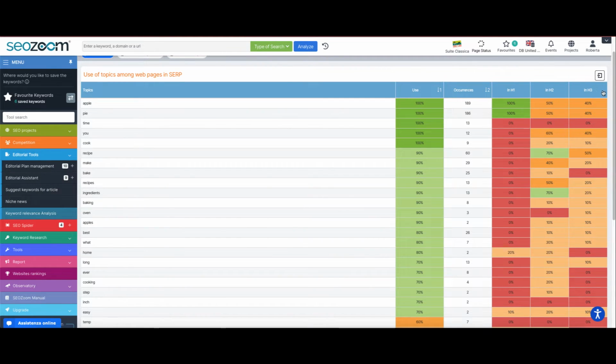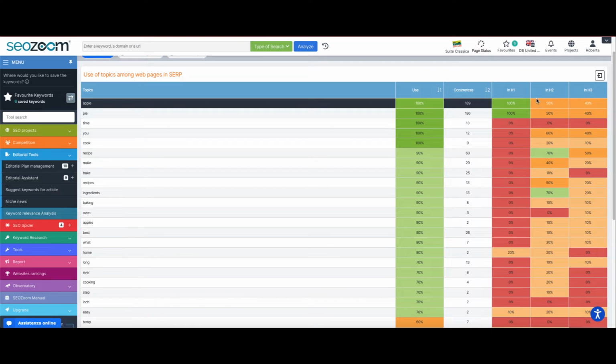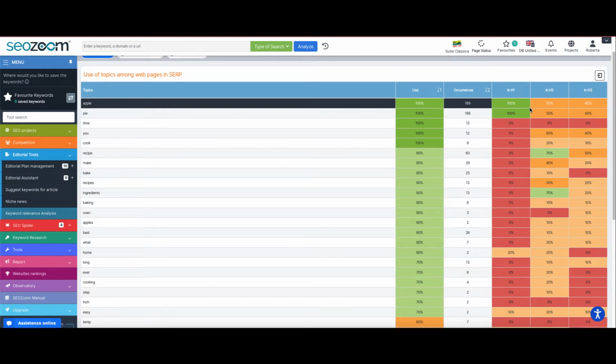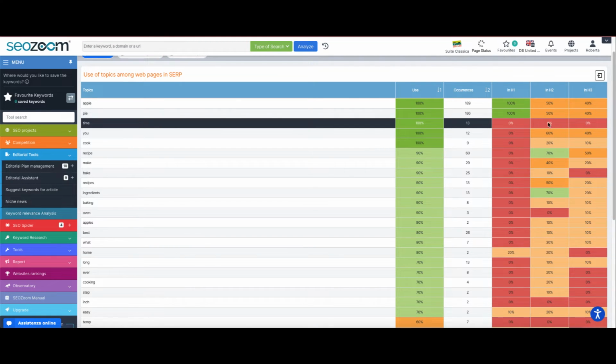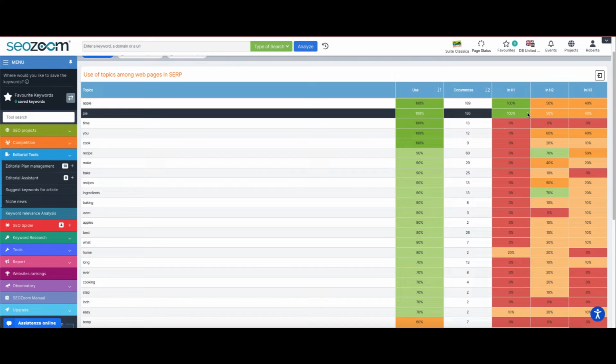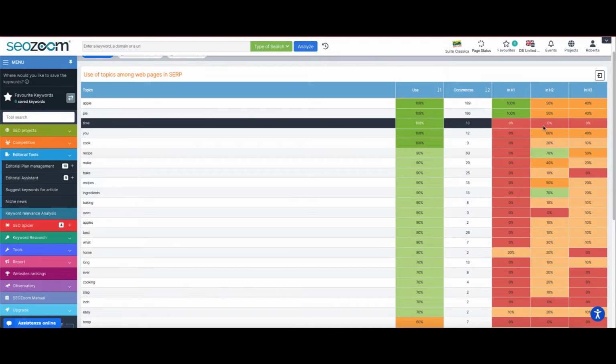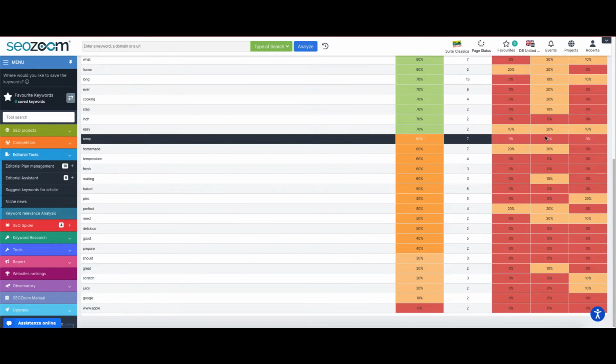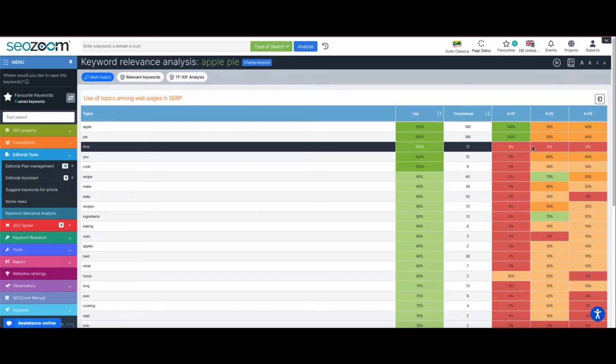In the last three columns instead, we delve into, again in percentage, how many top 10 competitors use these specific terms in the elements of H1, H2, and H3. Thanks to a color code ranging from red to green and through intermediate shades between these, for each of these terms we can immediately understand at a glance if the term was little, a lot, or not at all used, and consequently which terms are therefore the most relevant in SERP for our starting keywords and which one a little less than that.